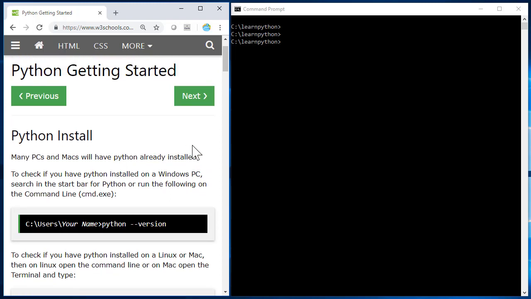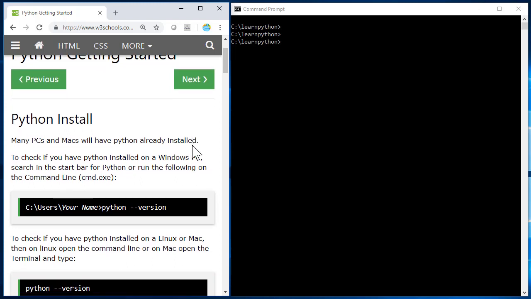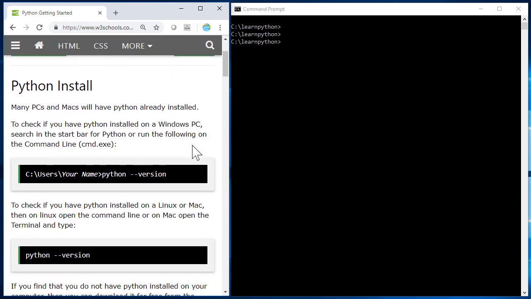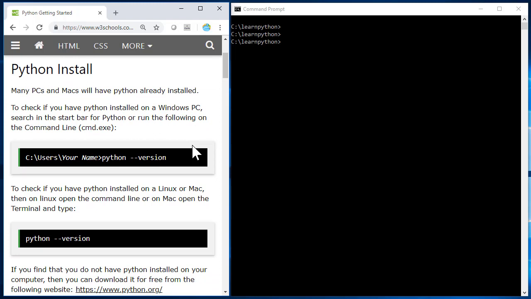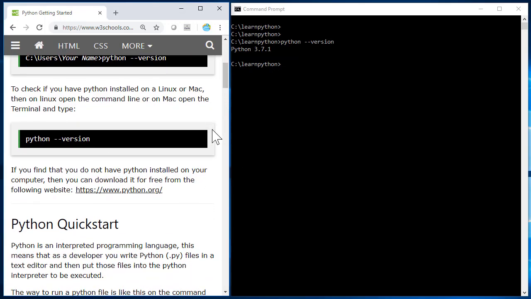If you take a look at the Python getting started page, once Python is installed, if you need to check whether you have Python on this machine, and what version it is, you can type the command python hyphen version. That would reveal the current version of Python installed on this machine. So we can go ahead and do that. In our case, it says the Python version you are running on this machine is 3.7.1. That's pretty good. That was the version, if you recall, we had installed.